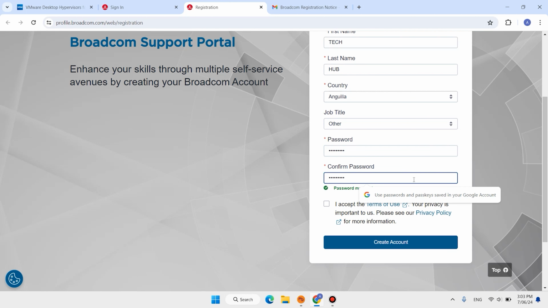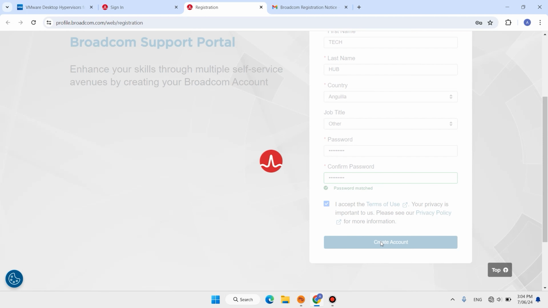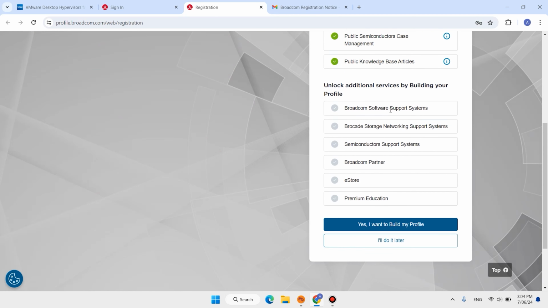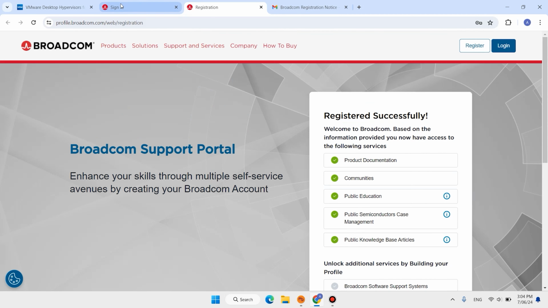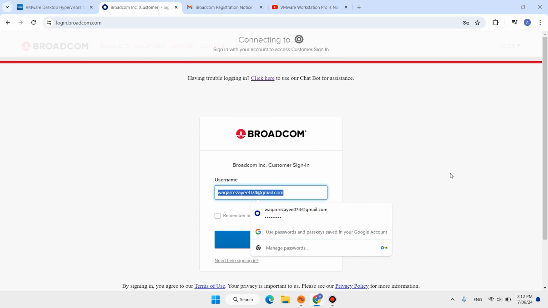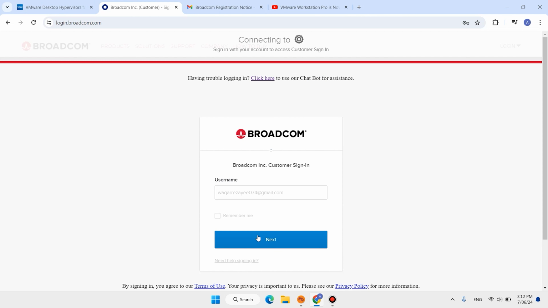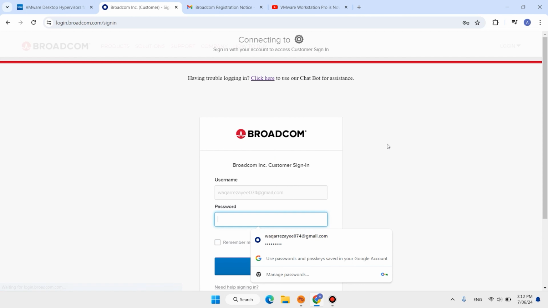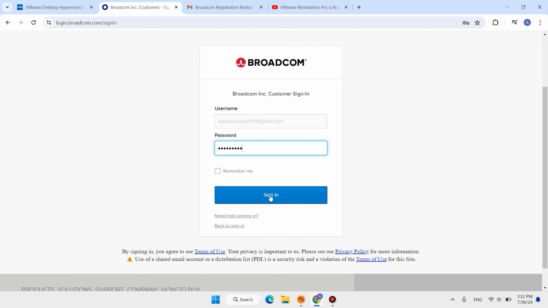When you complete, check this accept, click on create account, then come back to this page. In this step, enter your email address, click on next, enter your password, click on sign in.